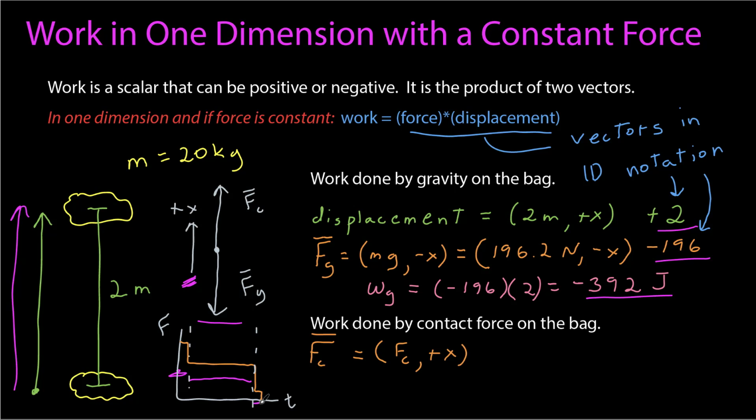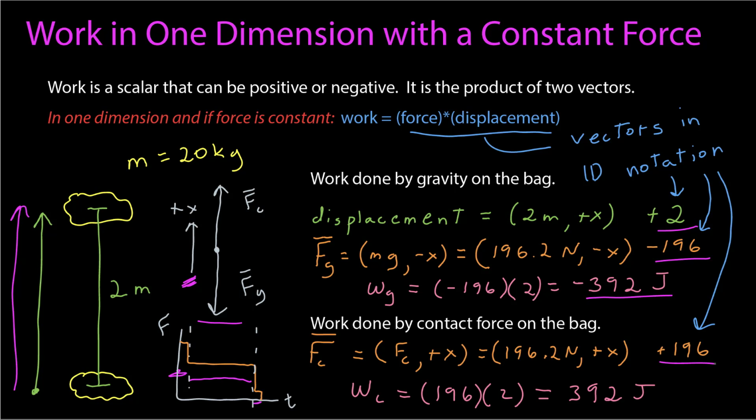So we just want to look in this middle region where we're saying the object is being lifted at a constant velocity. If that's true, then there's no acceleration, which means there's no net force, which tells us that the magnitude of this contact force is the same as the force due to gravity. And that's to help us simplify the problem because what we really want to know is what the work is. So if I write out that vector then in simplified form, I get that. And I can calculate the work, which is then that force times the displacement, or a positive 392 joules.